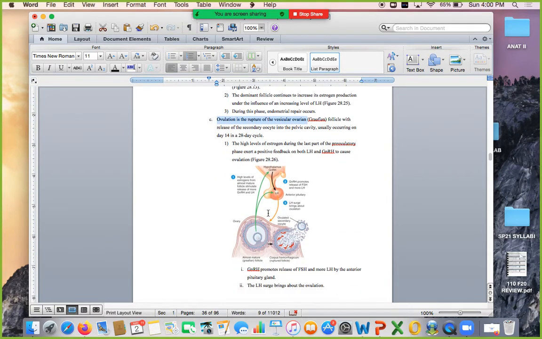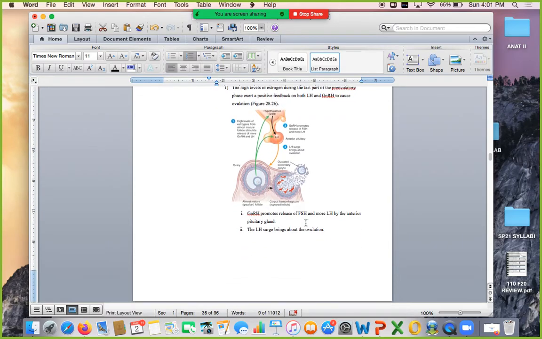Okay, so this is talking about how estrogen is involved in creating the ovulatory event. Estrogen is going to create a positive feedback on LH and GnRH. LH and GnRH is going to make more LH and GnRH. That LH surge is going to cause the rupture of this, it's called a corpus hemorrhagium, when we have the rupture of the follicle, which is going to release that secondary oocyte.